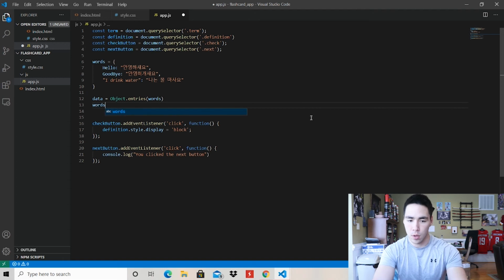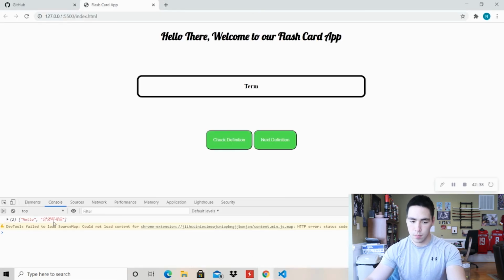So let's do console.log data 0. Boom. It now printed out our first value in our object in an array. So the first index of our array is our key. The second index is our value.